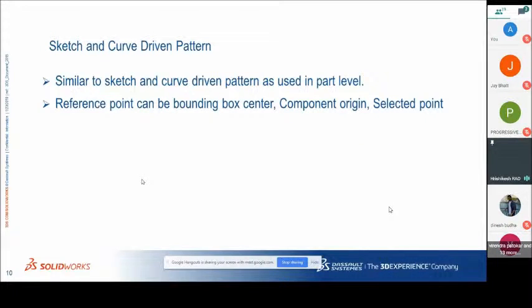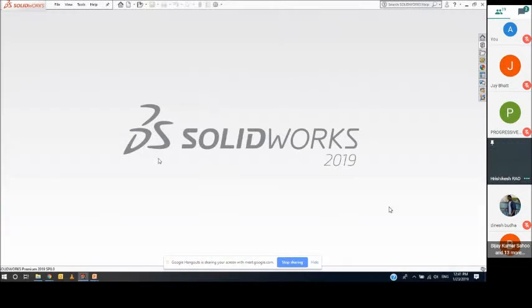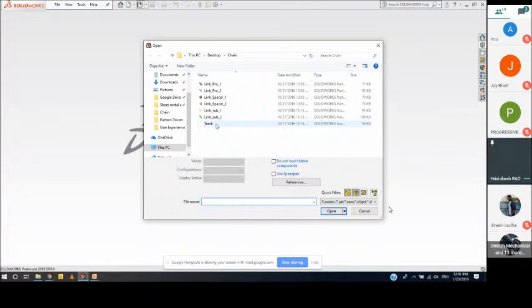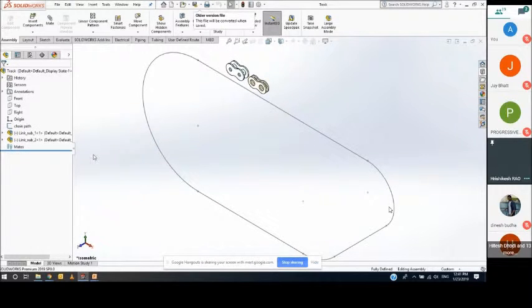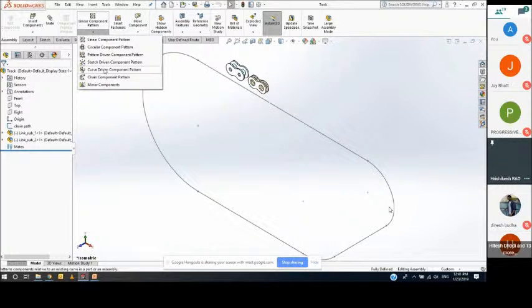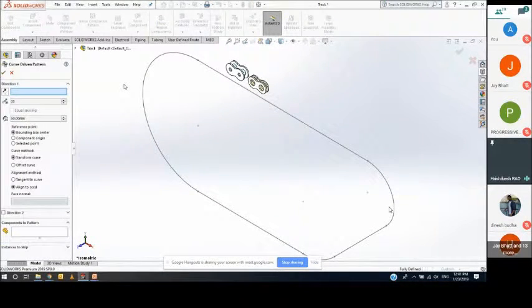So the sketch and curve driven pattern, both are similar to what we saw in part level patterns. I'll just show you what the property manager options are. Here you can see in the curve driven pattern, the only difference that we see is the reference point has 3 options.